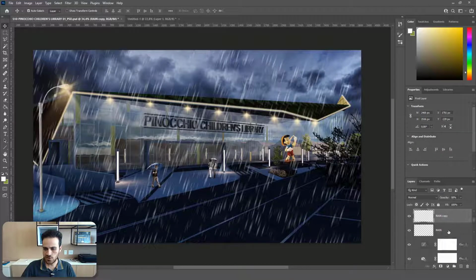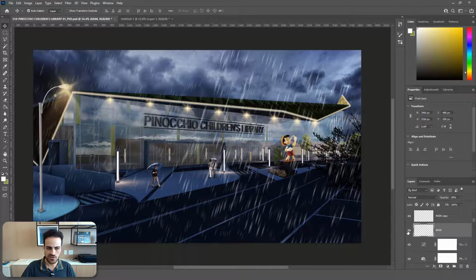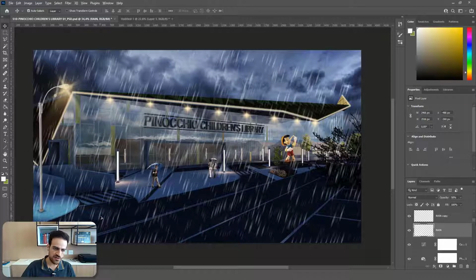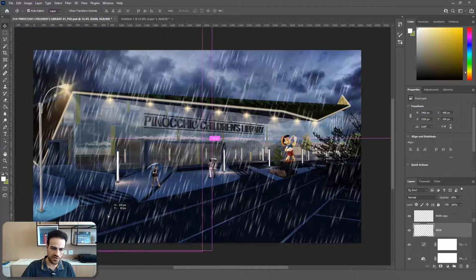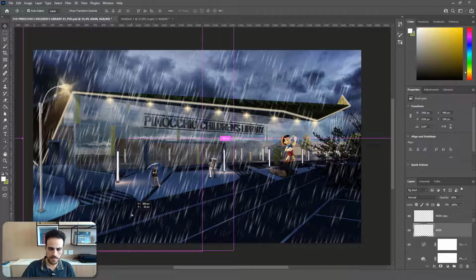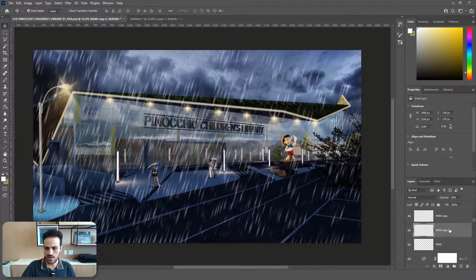I'll copy the first rain. I just need to see where I have this layer. It is here. So I will press Alt to copy. And then I rename. I will just place it under all layers. And here I will rename it as Splashback.